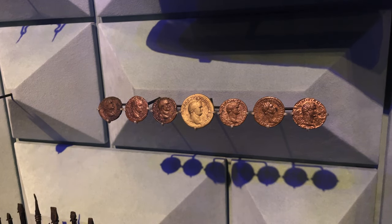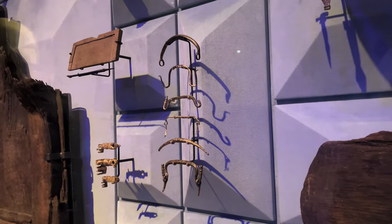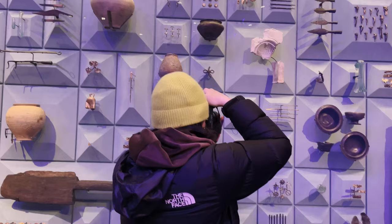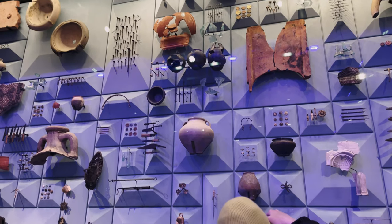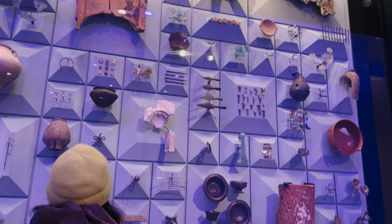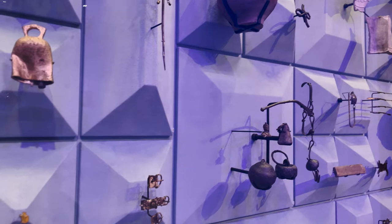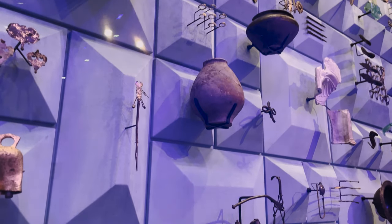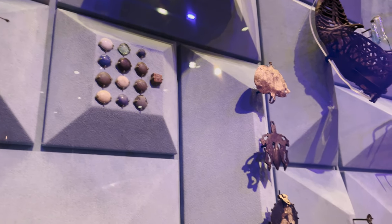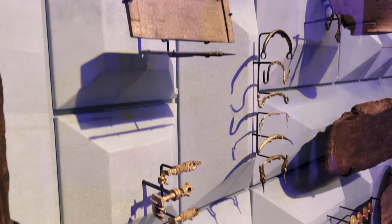So the Roman temple was actually found in the 1950s, after archaeological work they were doing as a result of the Blitz. This part of London was heavily bombed and there would be stuff in the foundations, so they were doing a bit of digging around and discovered this Roman temple, which wasn't known about before. That's incredible. And when they built the Bloomberg building, they returned it there — they moved the Roman temple because of the new development, and then when Bloomberg heard about it being on their site, they brought it back and reinstated it as it would have been from the original archaeological sketches, at the same level as Roman street level. They've got this amazing wall of all the artifacts found during the dig, which is really nicely presented — quite an impressive array.